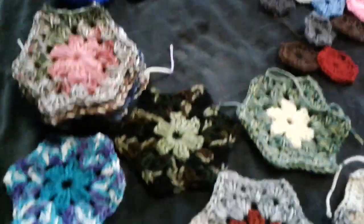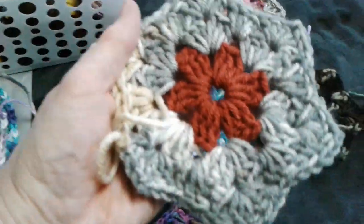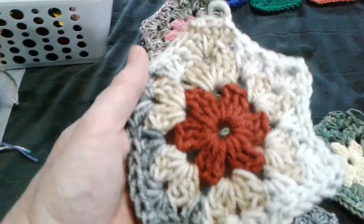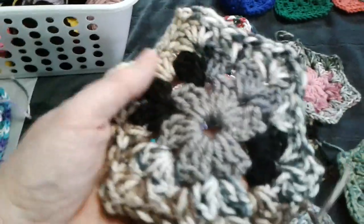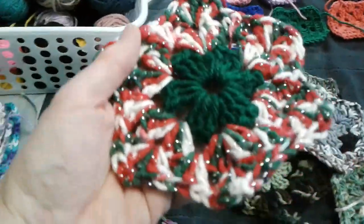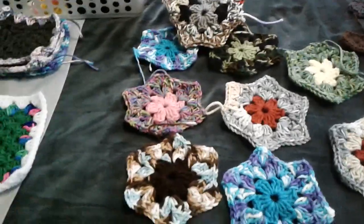Sometimes when I have stuff like this, it really makes the colors in the center pop. So I really like to do that. I really like to use variegated or stripy yarn for that kind of situation. I think that's really pretty. That's some of the stuff I do now with Christmas. You can also make tree skirts and stuff out of it. So that's pretty much what I use my scrap yarn for.